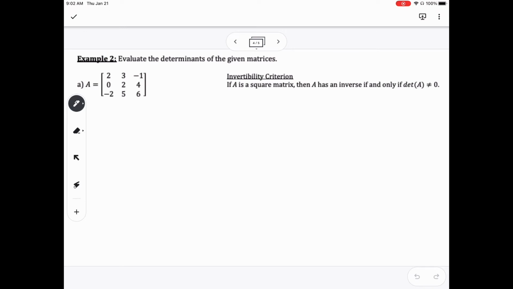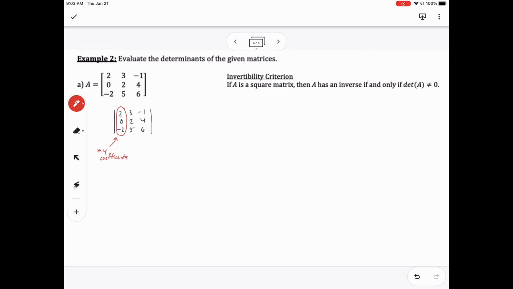So for example 2, we have this 3 by 3 matrix. Now, you get to pick whatever row or column that you want. You just need to pick one. I would advise you to pick rows or columns that have numbers that would make it easier, so anything that may have zeros in it would be a good idea. So for this example, I actually picked the first column for my cofactors, or coefficients. And so those will be the numbers that I go off of.